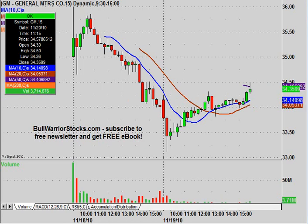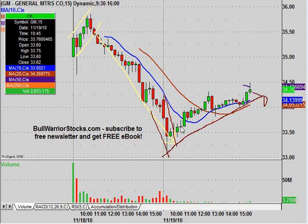Yesterday, as I had mentioned, it started off strong, and then from there when it broke down, the remainder of the day was just the downtrend. Then today, when it opened up, it took a big drop down here. Then the rest of the day has kind of been the opposite of what yesterday was. When it opened up yesterday, it went up and down, and then today it opened up going down, and now the rest of the day it has been going up — kind of a reverse of roles compared to yesterday's price action.